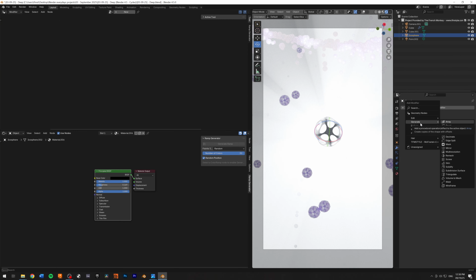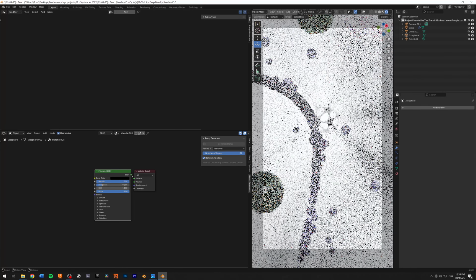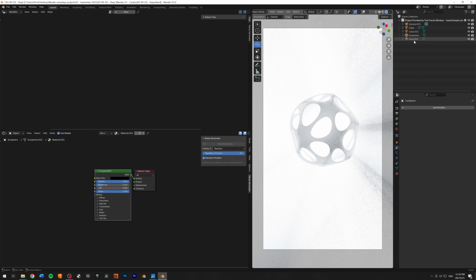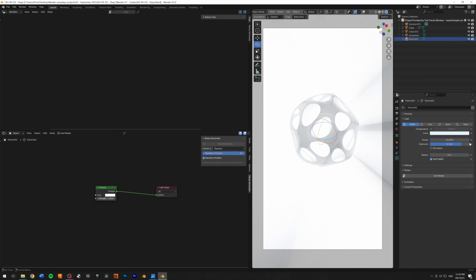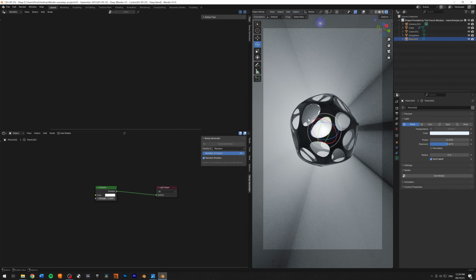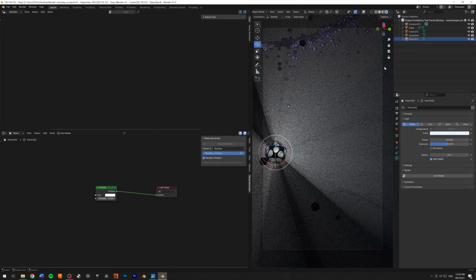I used a decimate mesh, a wireframe, and after that a subdivision surface to have this design here. And even this on its own looks nice. I'm going to turn down my light, and as you can see, the light rays go out of the hole that we have on our sphere.